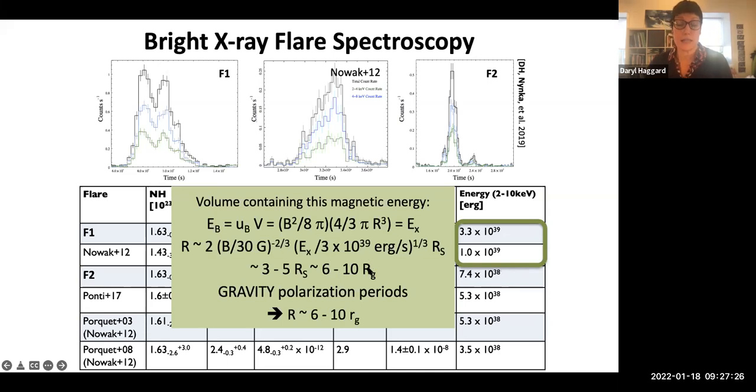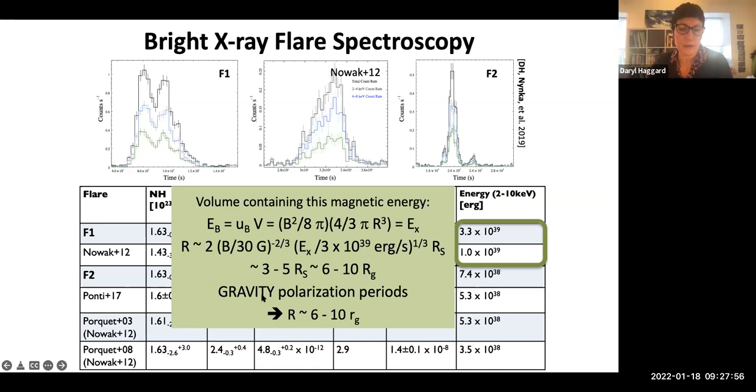So that does not necessarily mean that the X-ray flares are coming from 6 to 10 gravitational radii. You know, maybe you've got some little eddy in the accretion flow far away from the supermassive black hole. We can't distinguish those things with the X-ray data alone, but this is very interesting. So we see these flares very often. It looks like if they are coincident with the supermassive black hole, they're coming from radii that are very, very close to that black hole, something really close in toward the event horizon.